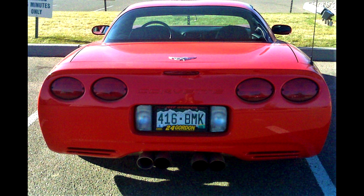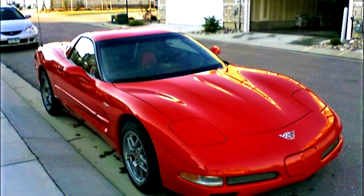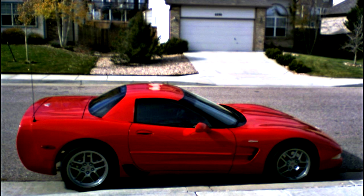Now, the only upgrade that I ended up having installed on this car was a B&B Bullet exhaust, which actually made this car sound like a freaking NASCAR. It was ridiculous. But anyway, it wasn't just a car that was built for the track. It also had a very smooth ride when you're driving around town or even on the highway. It was balanced absolutely beautiful. And not only that, but the steering was very tight, and it gave you tons of feedback and just gave you all the confidence you needed to drive in any kind of dry conditions. Now, you didn't want to take this car out in the wet or snow or anything like that, but as long as you had dry conditions, it gave you lots of confidence.